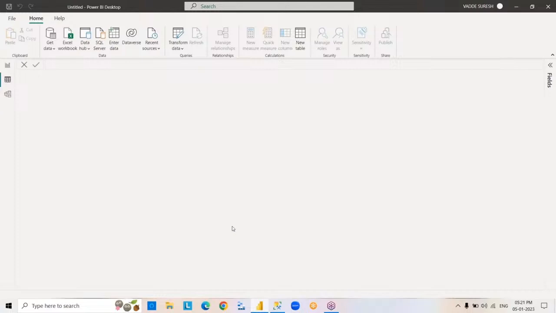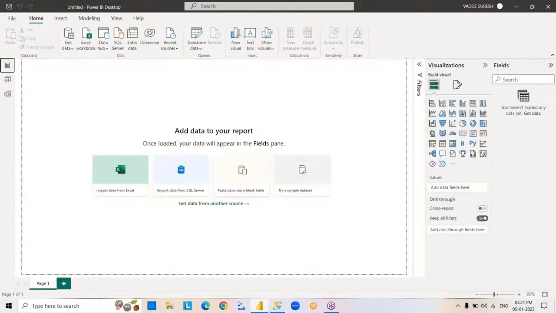And coming to the next scenario. In this area, you can create different types of reports. Now here you can see visualizations.